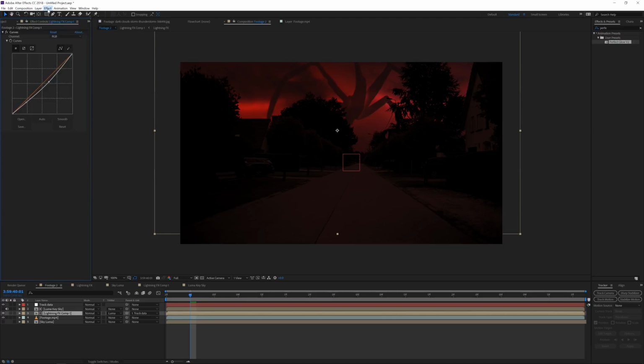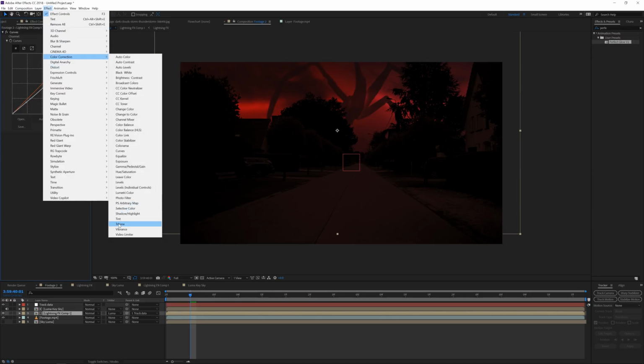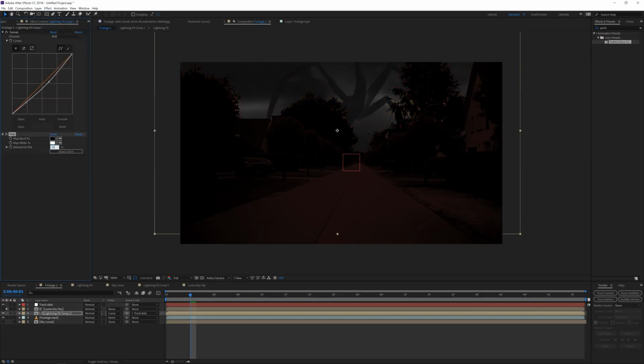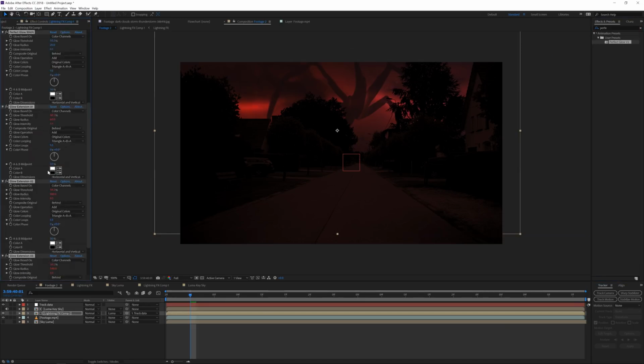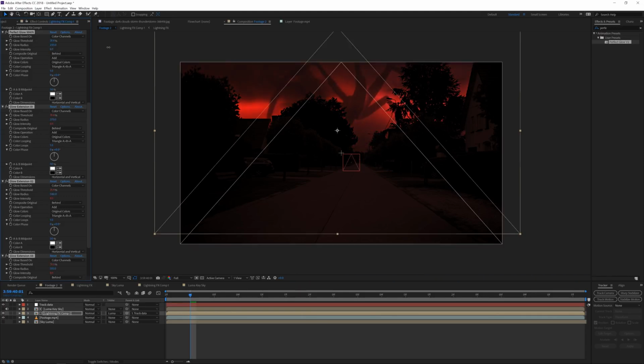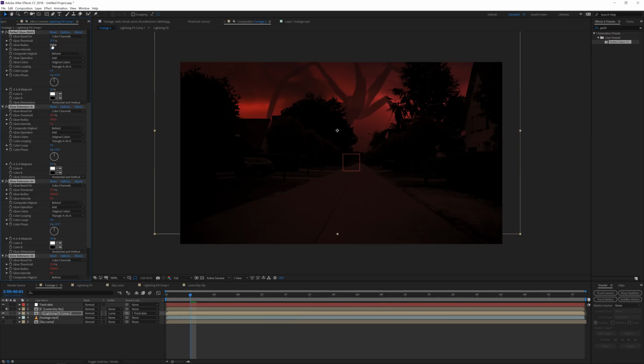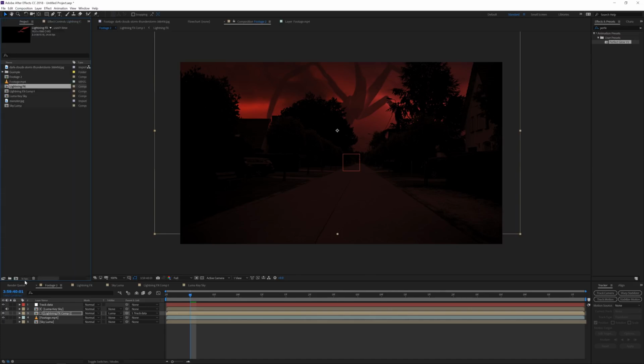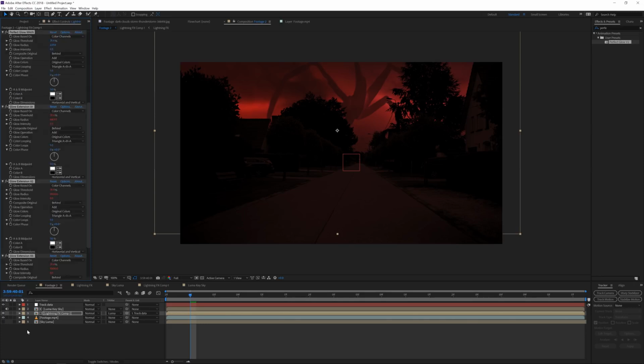And I honestly think it's a little bit too red. So to just finalize it, I will go to Effect, Color Correction, Tint, and set this to like 25. And then I want to add a Perfect Glow, which is a preset that you can download for free on our website. And I'm going to lower the threshold, not too much, increase the radius a bit, and change this to 32 bits per channel. And that way we have a little bit more glow on our highlights so we can see before, after.